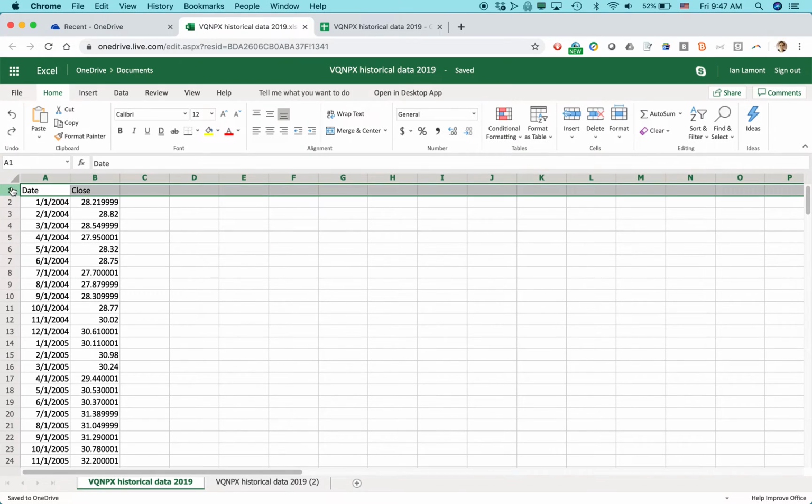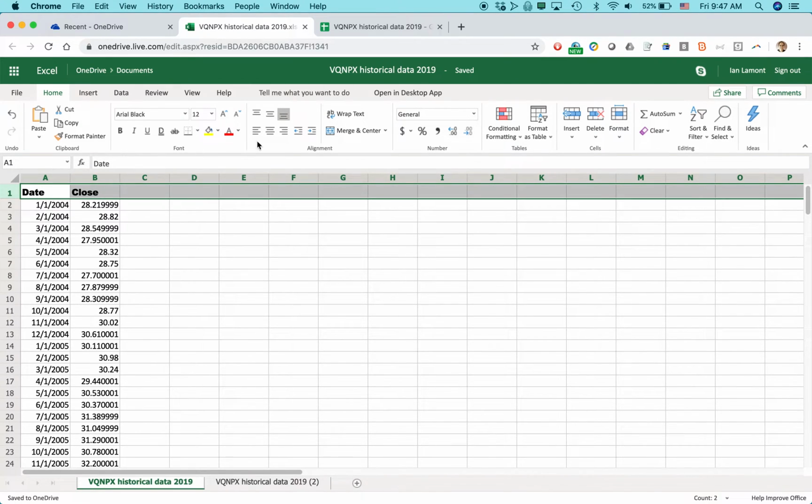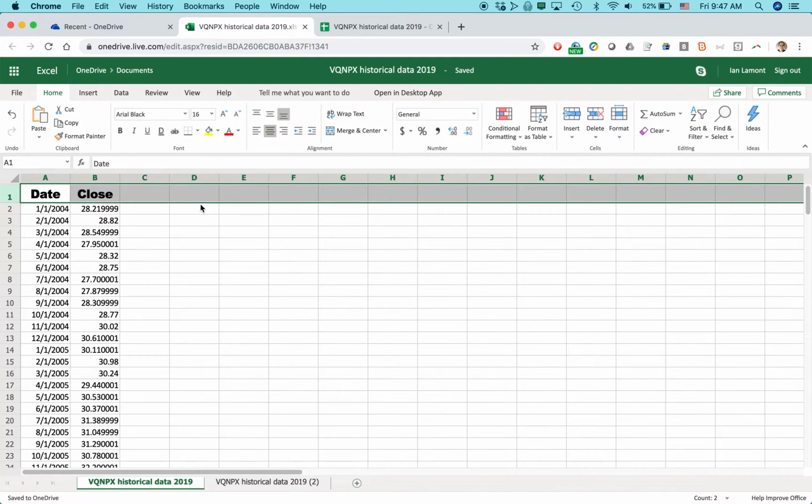So if I want to format the data, it's pretty easy in Excel Online. You just go to the Home tab, and then you could do stuff like make this a different font. I can center it if I want to. I can make this really large. That's really helpful. And then I can do things like insert cells. I can perform functions on the data.